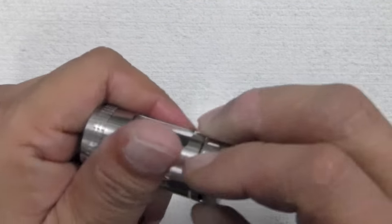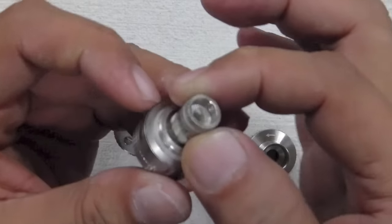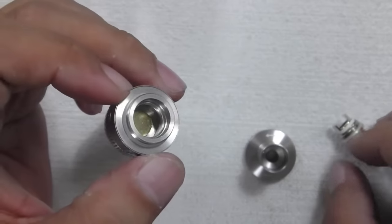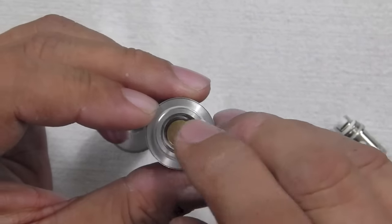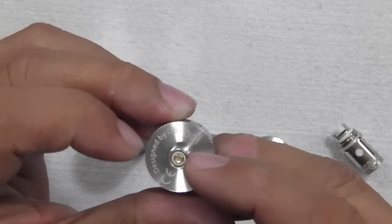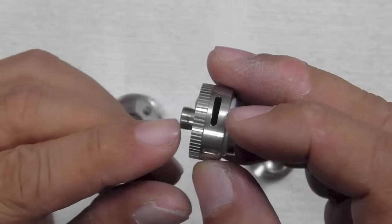Okay, you can remove this and change your coil. It comes with a stock coil. This is the BVC coil, 0.5. Just turn it and replace the coil, or you can use the RBA. Right in there, it's got a big disc there for contact. Great contact to the bottom, which is non-adjustable. Okay, and the thing is, it's not protruding out.